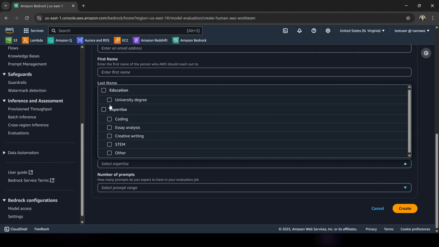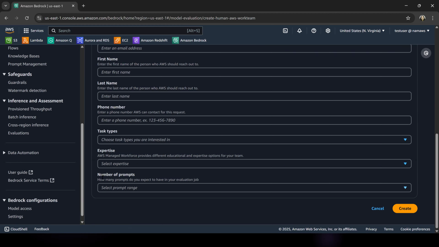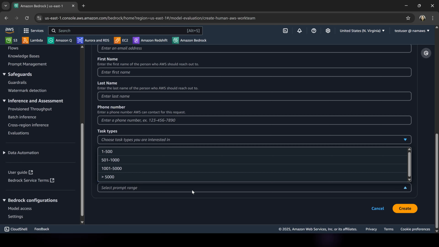And over here in expertise, you can say what kind of education you want, university degree, and what kind of expertise you want from these people: coding, essay analysis, creative writing, STEM, and anything else. And finally, at the bottom, you have the number of prompts, as to how many prompts you expect to have in your evaluation job. It's a drop down over here, and you can select the corresponding range.